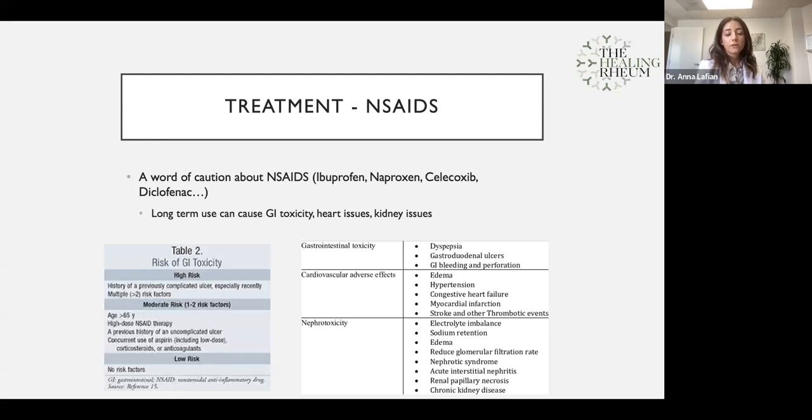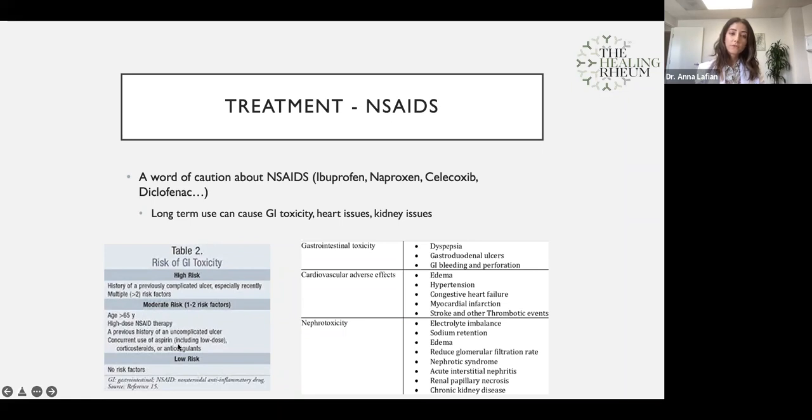I have seen patients who come in with big time kidney disease, kidney failure, renal failure, because they were taking multiple rounds of NSAIDs a day, or taking the medication too frequently for too long because of pain. And as physicians, we need to take into consideration the risk of GI toxicity. So if a patient has ever had a complicated ulcer, meaning an ulcer in the stomach or the intestines that has bled in the past, especially recently, or if they have other risk factors.